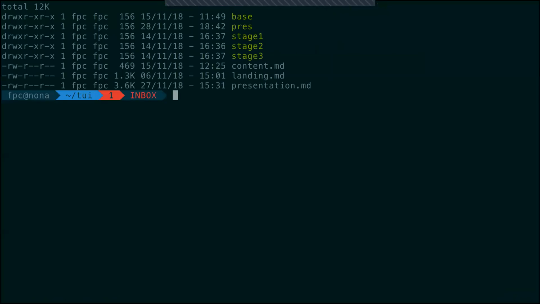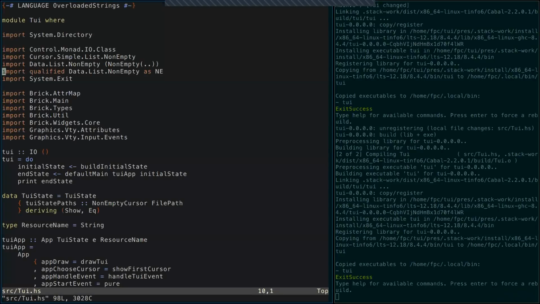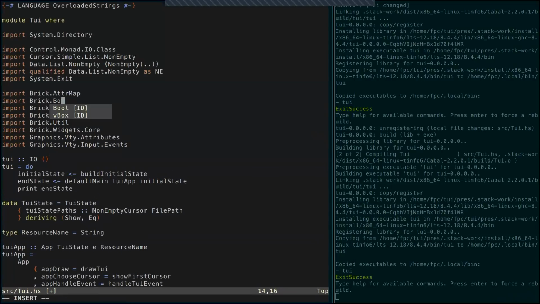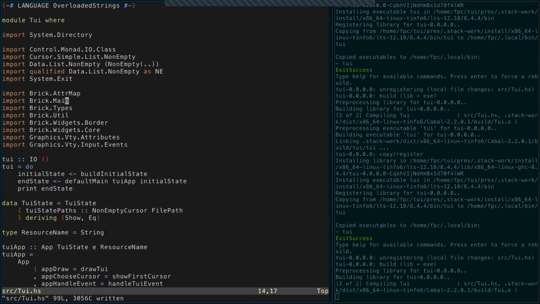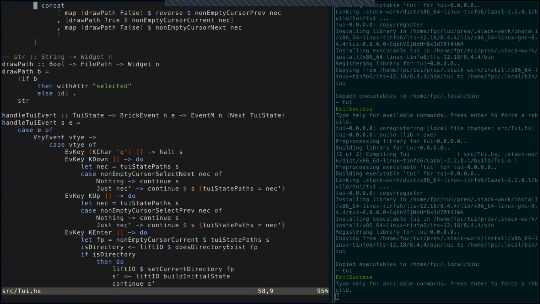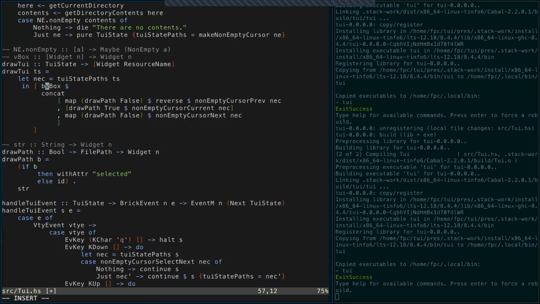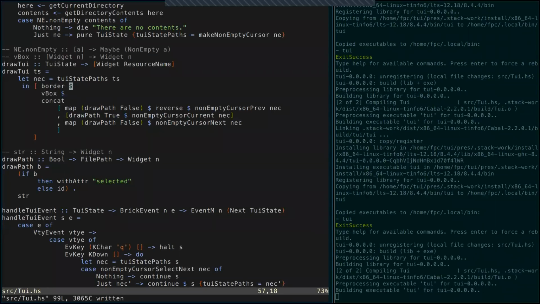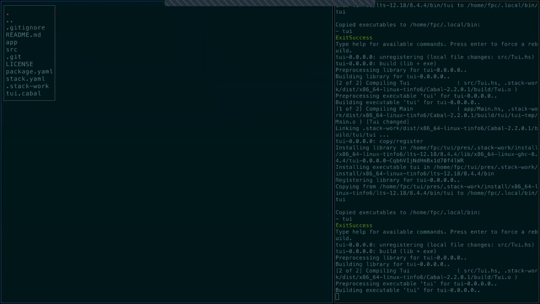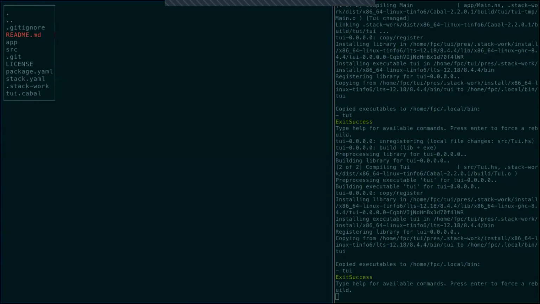So let me just quickly show you what it's like to add a border. The way you do that is you import Brick.Widgets.Border. That works fine. And then when you're drawing the TUI, you want to add the border function around your widget. Et voila, now you have a border. There's actually a problem with this where the selection attribute goes into the border somehow, and it's not been fixed yet, but I didn't write Brick, so I can't fix it. I've reported it is what I mean. There we go, that's about it.